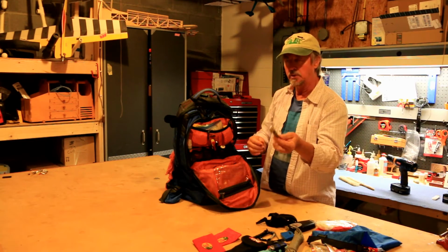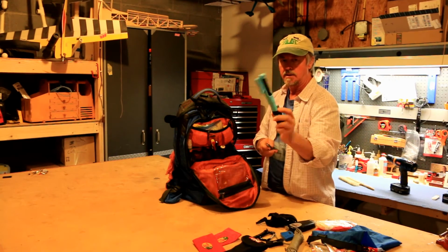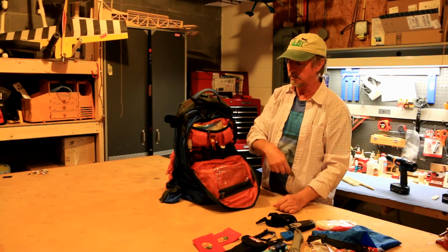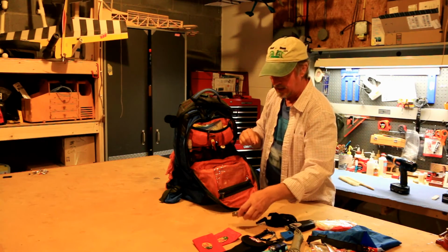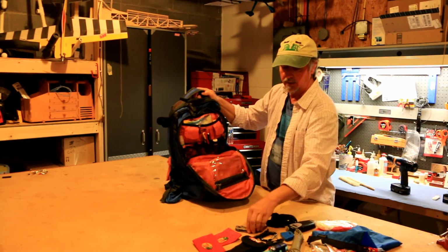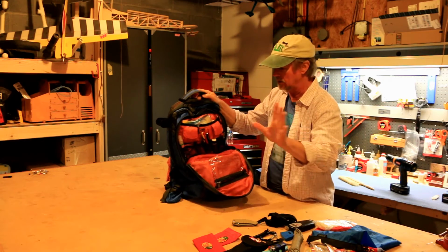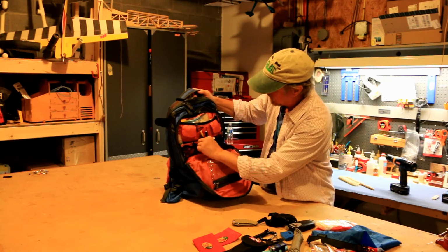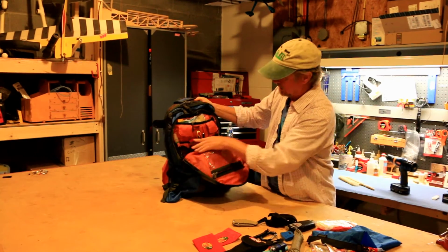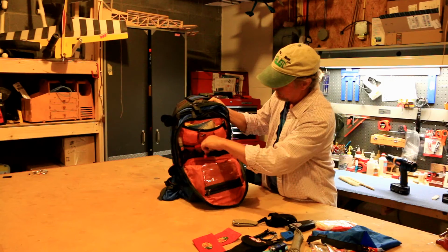When you get there, if you don't want to carry a fixed blade knife, you've got a folding knife that you can throw in your pocket and walk around the lake or the pond, whatever, what have you. And it doesn't hurt to have a backup in case you lost that or broke it or whatever. I have some Advil. I've got a marker.